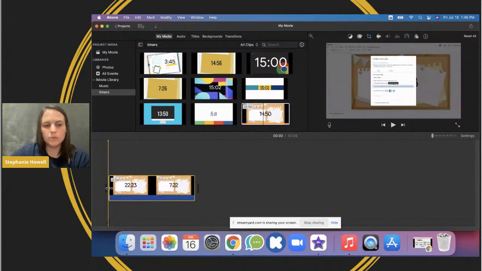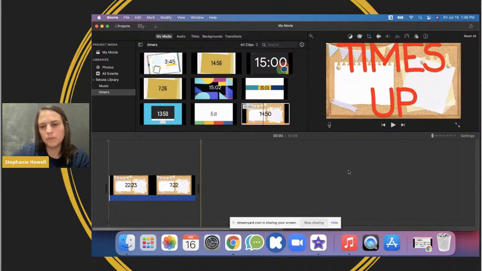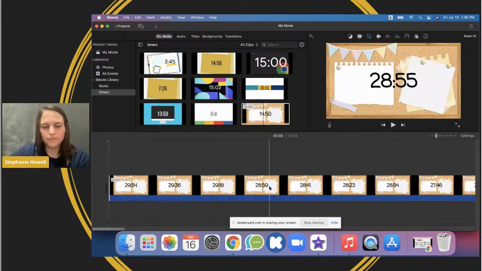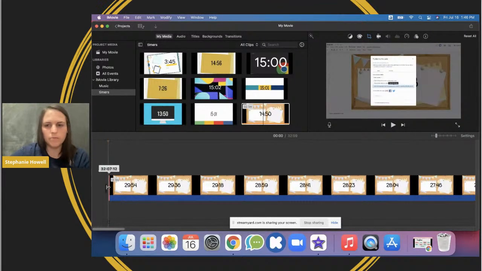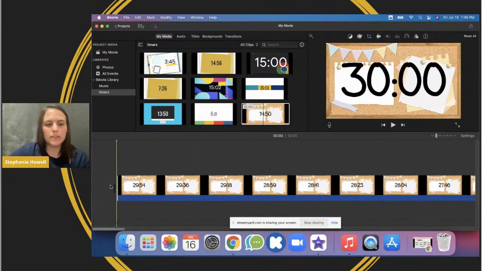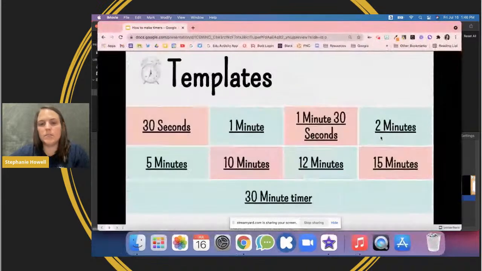And then what I do is I'm going to just crop it. And sometimes you have to go bigger. And I crop it to where I want it right at that 30-minute mark. Or the 30-minute mark right there. Okay, so I've got my 30 minutes. Now I just have to find some music.